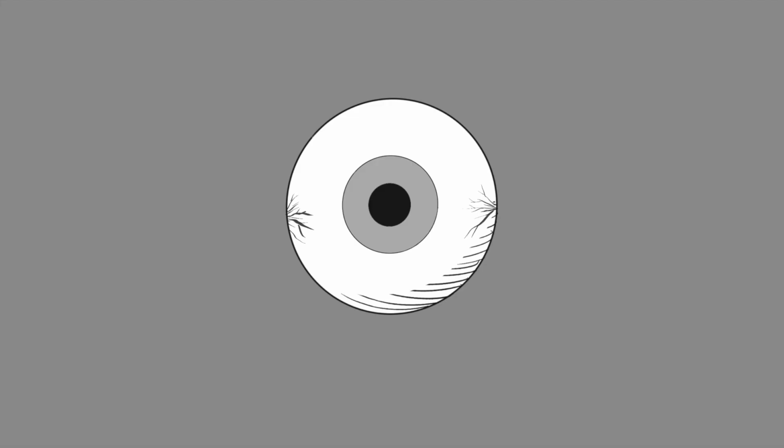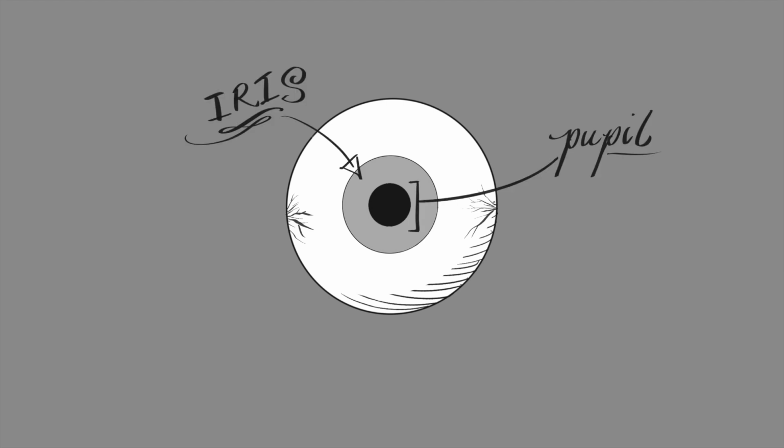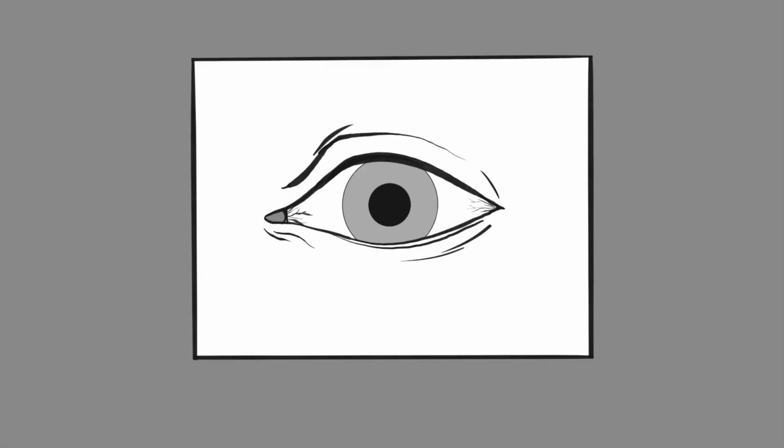Let's start with the structure. In the simplest terms, the basic structure of the eye is a ball with an iris and pupil, essentially a hole in the eye held inside of a socket and wrapped in flesh and muscle. Gross, but accurate. The shape and definition of the eye will depend on all three of these components, which we'll cover later in the video in part 3 on eye shapes.